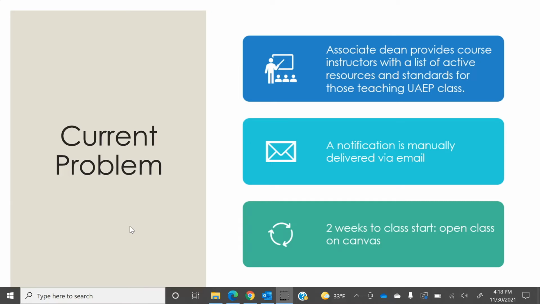This can cause issues because the professor needs to complete tasks before the start of their course, such as open class on Canvas, or make sure they test the Zoom link to make sure that there's no malfunctions. And the current process also lacks structure when sending emails throughout the course or towards the end of the course, so professors will often forget the task that they need to be completing.